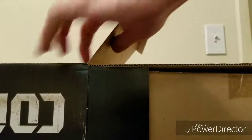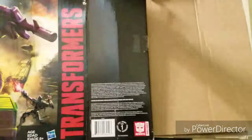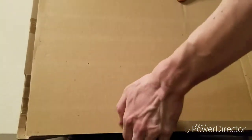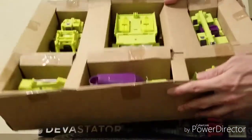Use my fingers. Oh, let's look at the box. I see what the issue is here. Okay, so it might be upside down. No, it's not upside down. Okay, I don't want to do it upside down. So what I do is slide. Measure this up. This comes the cover. Very big.